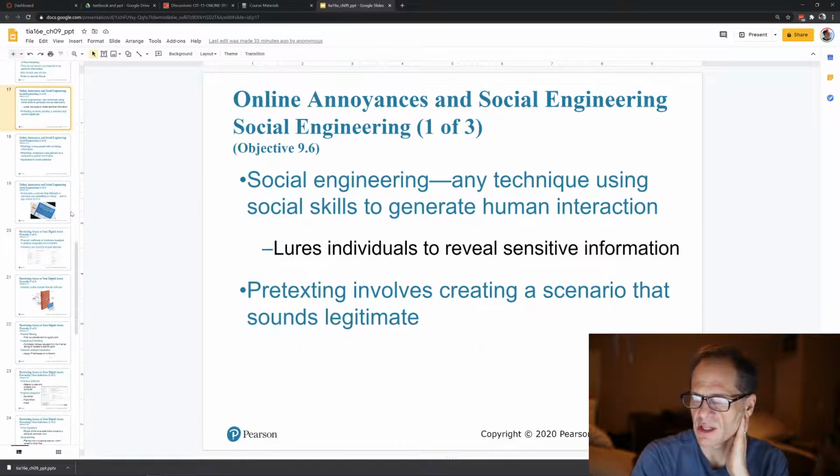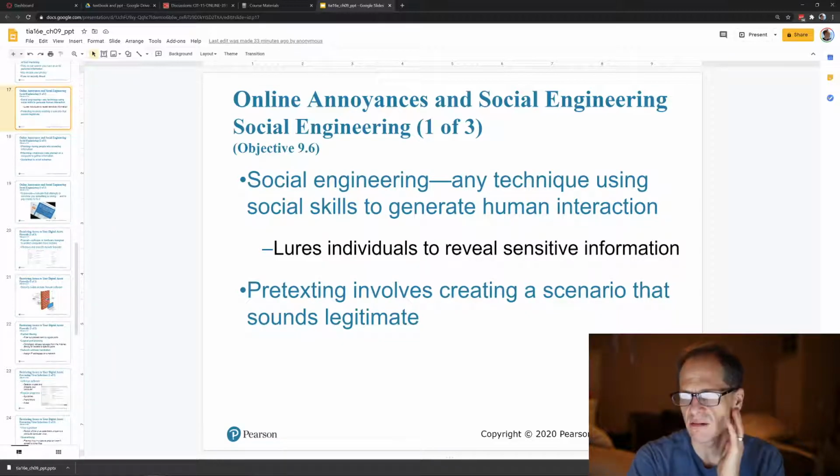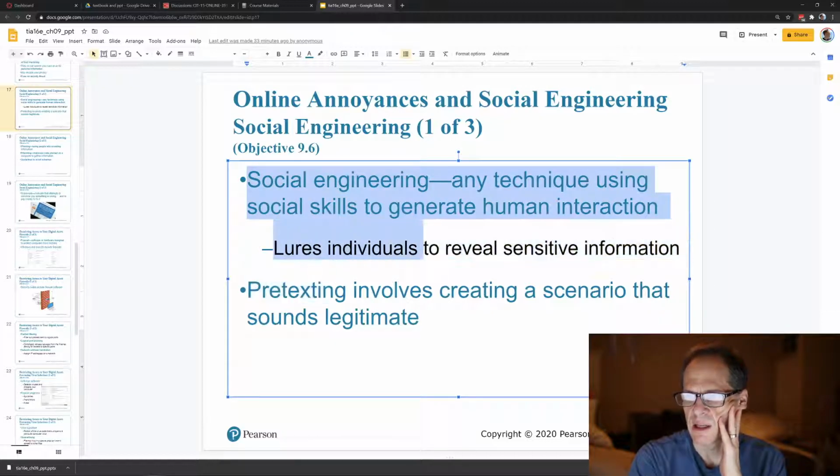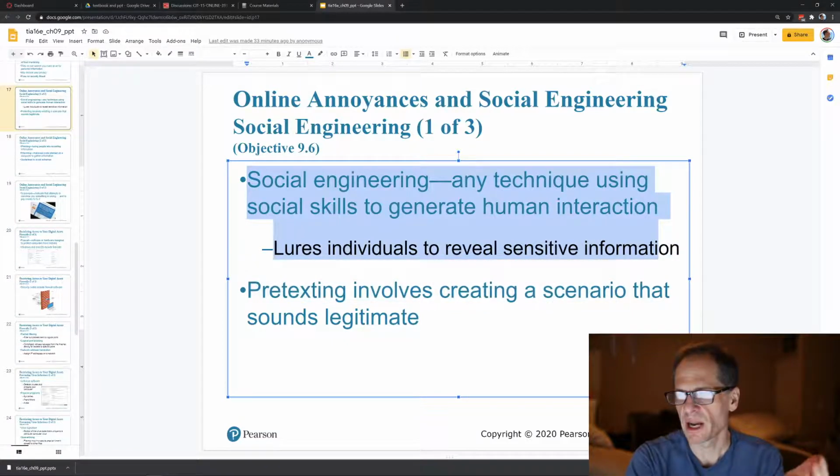And then social engineering is any technique using social skills to generate information, right, through human interaction. And so what social engineering might look like is somebody might call you up and say, hey, I'm Tom. I'm from Microsoft. There's an important update, and we see here at Microsoft that your computer doesn't have it. Are you at your computer right now? Can I help you install this update? Because we want to make sure you're safe and secure. Yes, go ahead, Tom. Help me, right? And then they're like, okay, go here, download this, install it.